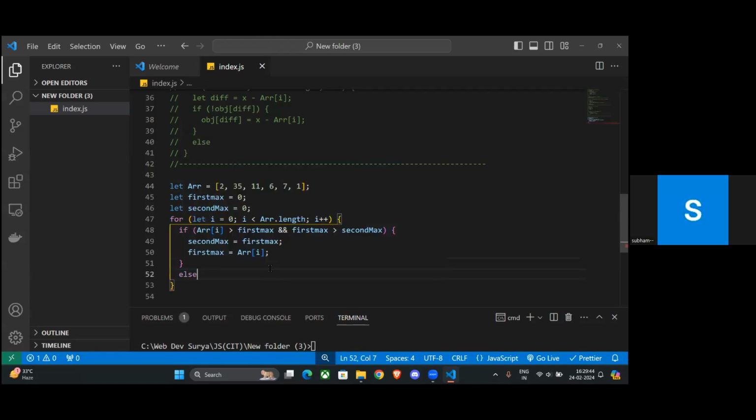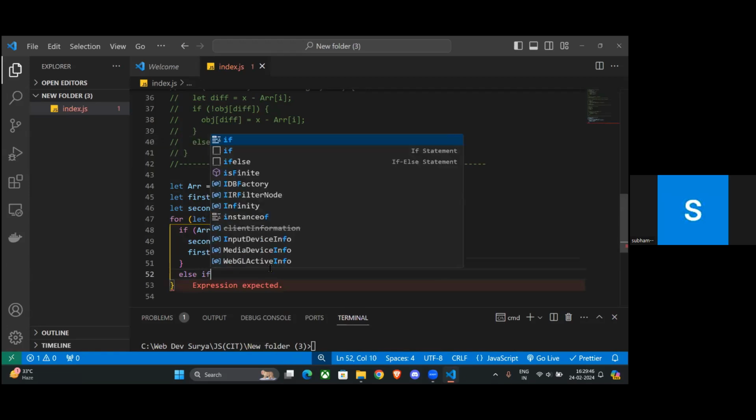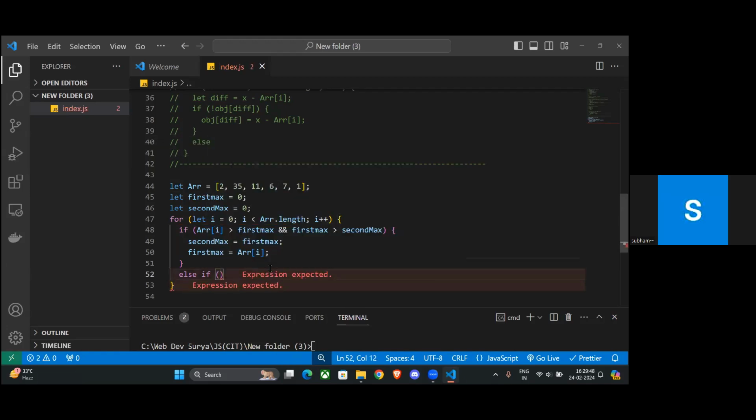So, okay, then ARR of I is greater than second max. Okay.